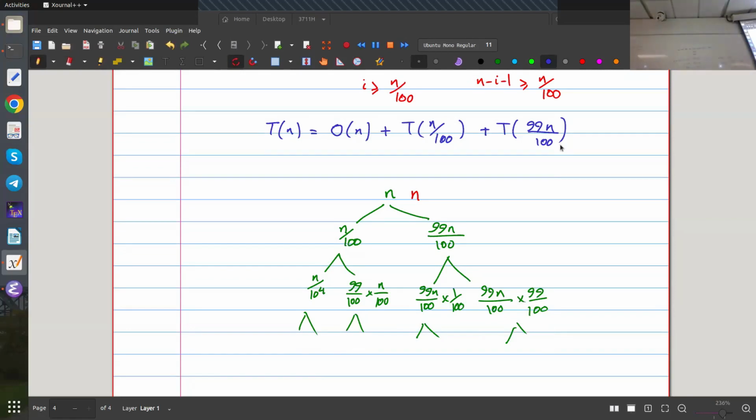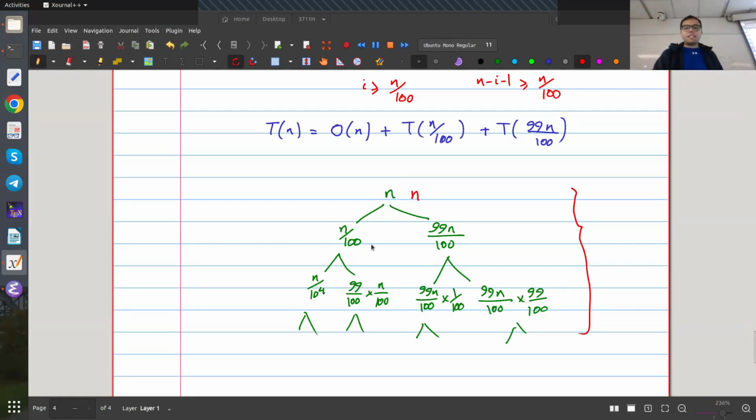What is the height of this tree? Yeah, it's still log n. But log n in what base? Yeah, okay. So every time when I'm going down, just look at the maximum size that I can have at every level. So the maximum size I can have here is n.